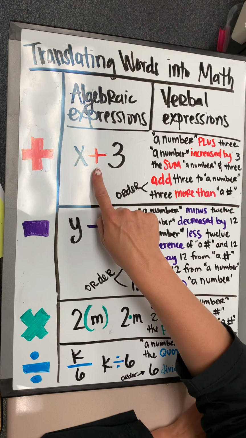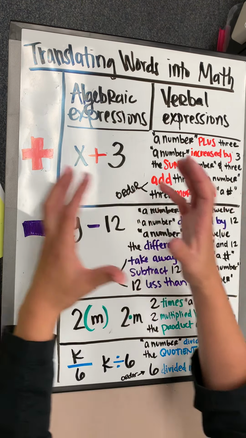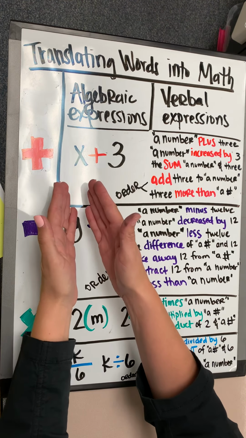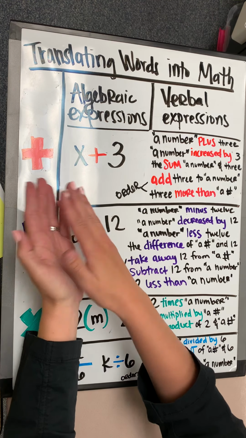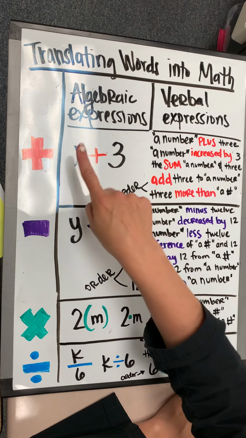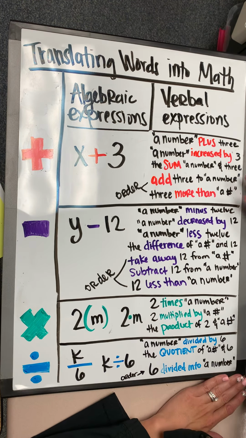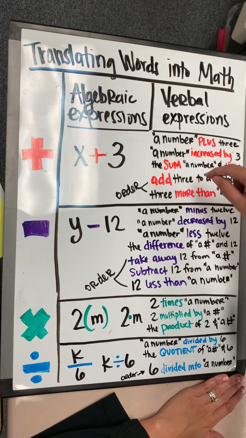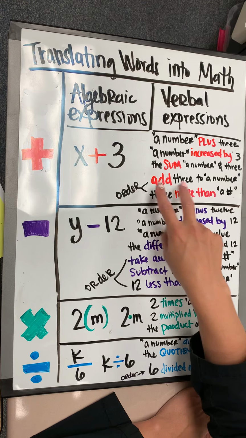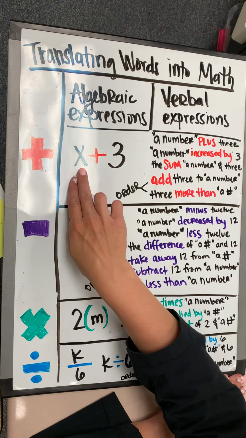The sum, now this is cool because this one's telling you what it's going to do, and it's going to put the first one on the left side, and the second one on the right side. So the sum of a number and 3. Now these two are interesting because the order changes. We say add 3 to a number, and this is cool because we know we're adding 3, but we need to know what we're adding it to.